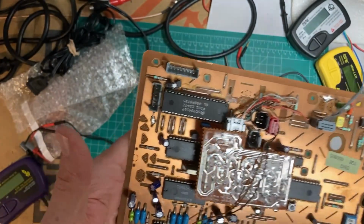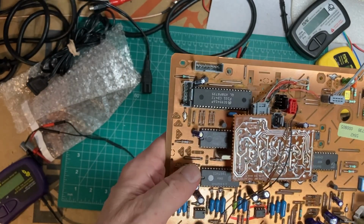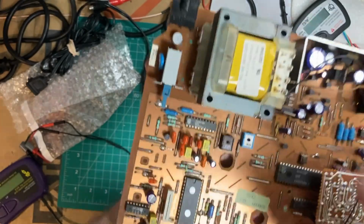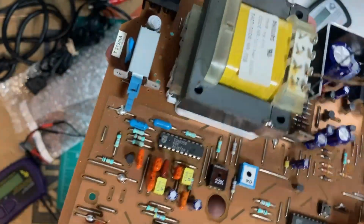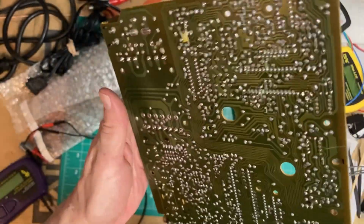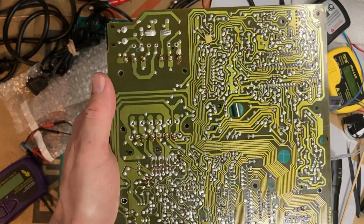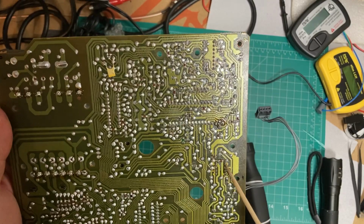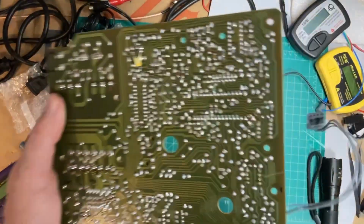So here we have the board completely out of the unit. And as you can see, this is the capacitor that we're going to be swapping out. Look on the foil side. Looks like there's been some work done. Looks like that chip might have been replaced at some point.